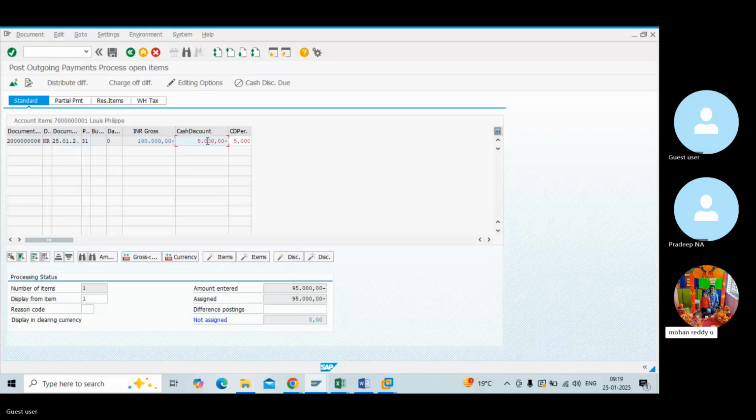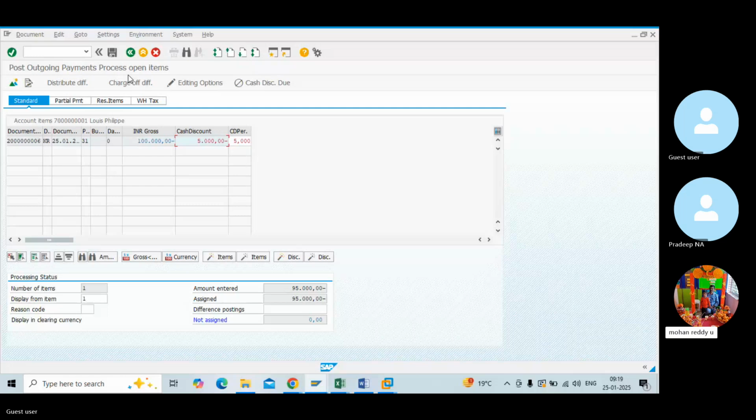So now again try to go back and change the posting date, not for today. We will extend by 10 more days or 15 days. So how will the system behave? If you extend 15 days, what will the system show? 3%, like 3,000 discount only. 10 days, sir, or 20 days? Before 10, like the document date is 25. 25 plus 10 days means next month, 5th date, 3%.